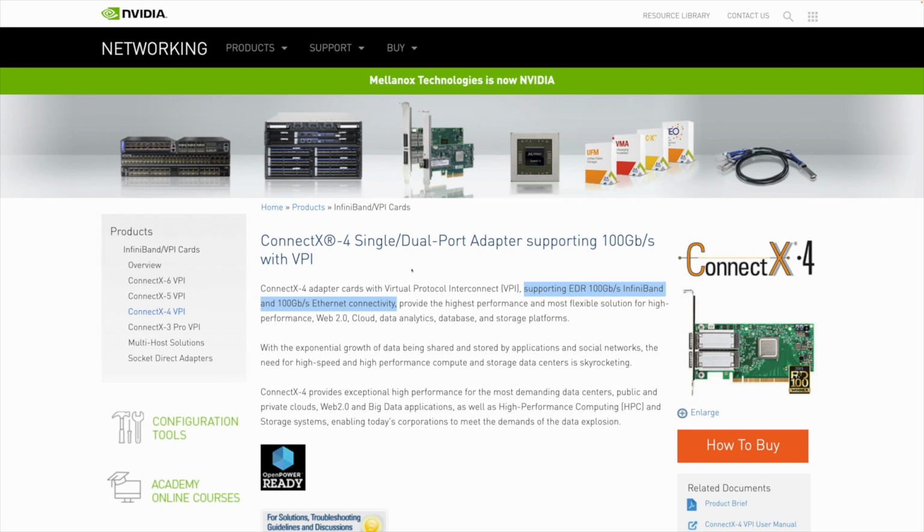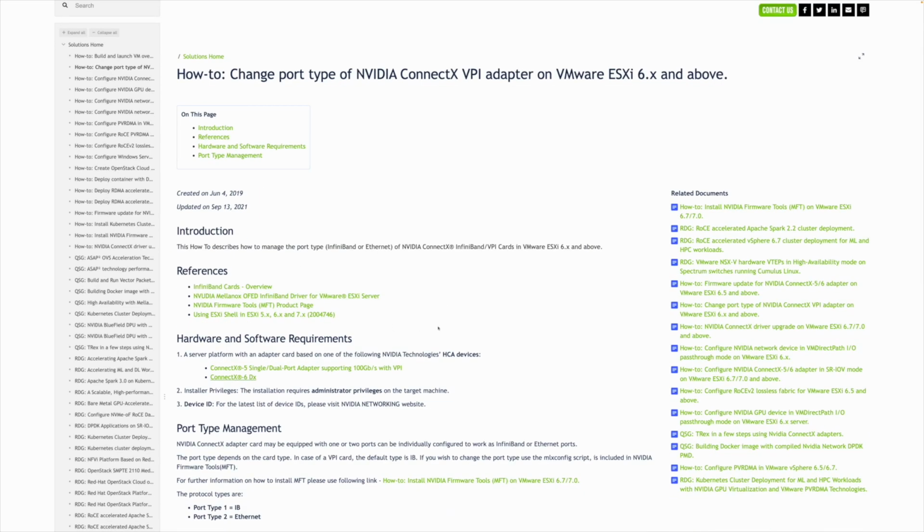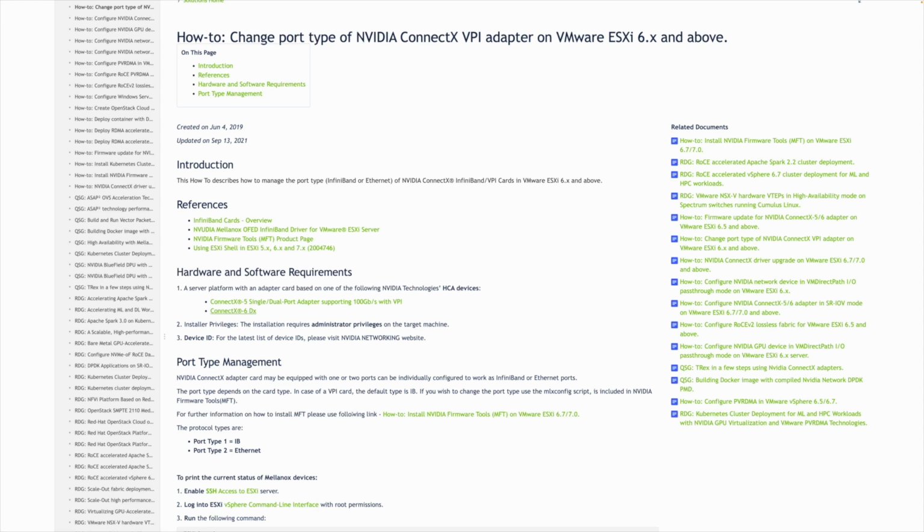I found another document from Mellanox. This is the document I found. It's a how-to document. It's about how you change the port type under ESXi. That's exactly what I need to do, right? But that's where the problem starts, because I followed the exact instructions to install the software. It basically is a tool set from Mellanox. The installation went well, but I still don't find those needed commands in ESXi.